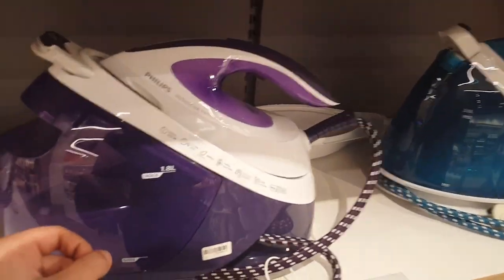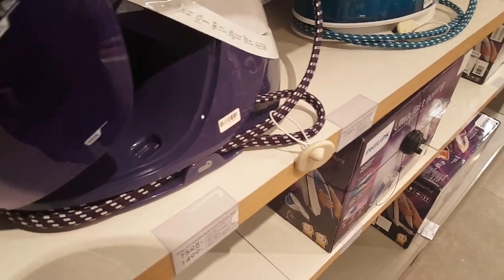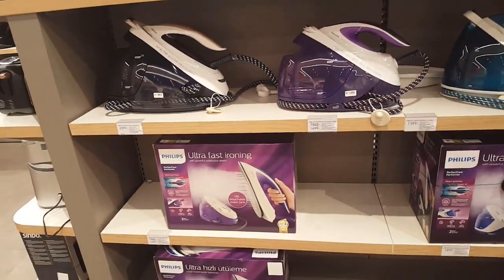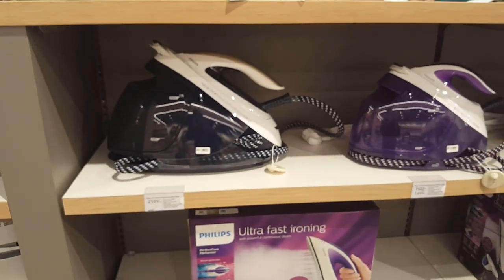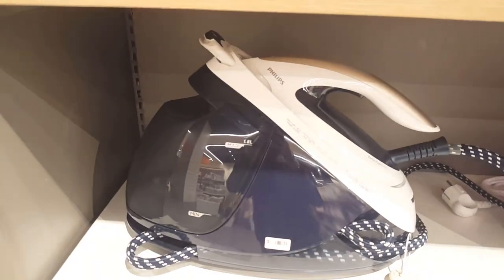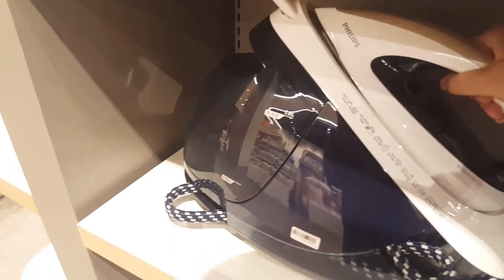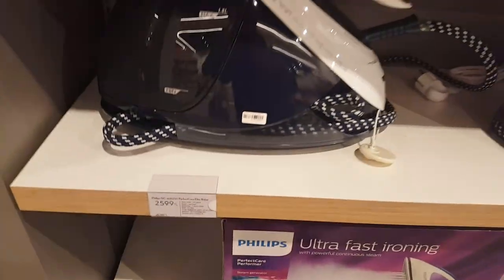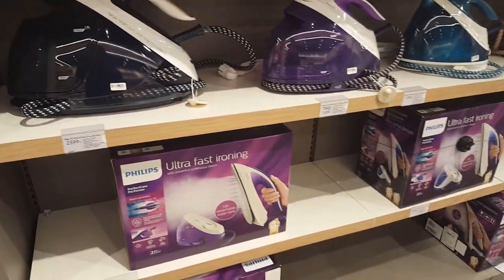Here they have the iron. I didn't even know what these things are at first — I thought it was like a vacuum. But this thing is huge for just an iron. Oh, it's a detachable water tank — a 1.8 liter detachable water tank. Oh, that's nice! First when I saw it I thought it was like a vacuum and an iron in one, but it's just a detachable iron with water tank. I actually like this one — I like the color of it and the design. So it's like a water tank and an iron in one — that's pretty cool.